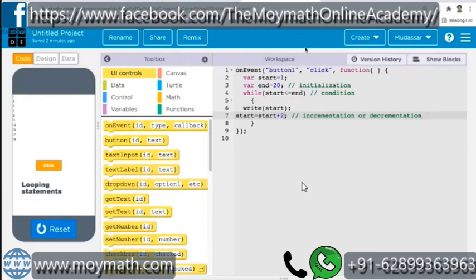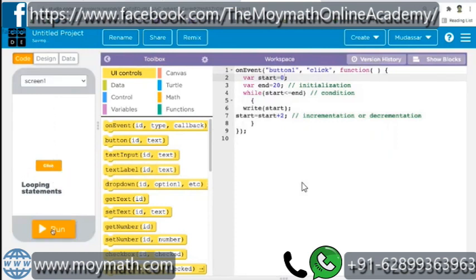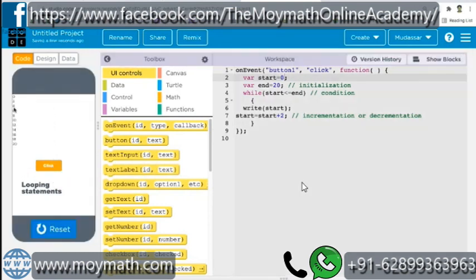No. Okay, very simple. Instead of 1, I'll start from 0. So when I write 0, it will be 0 plus 2, 2 plus 2, 4, 4 plus 2, 6. If I start from 1, it will be 1, 3, 5, 7, all the odd numbers. If I start from 0, it will be all the even numbers. Agree?